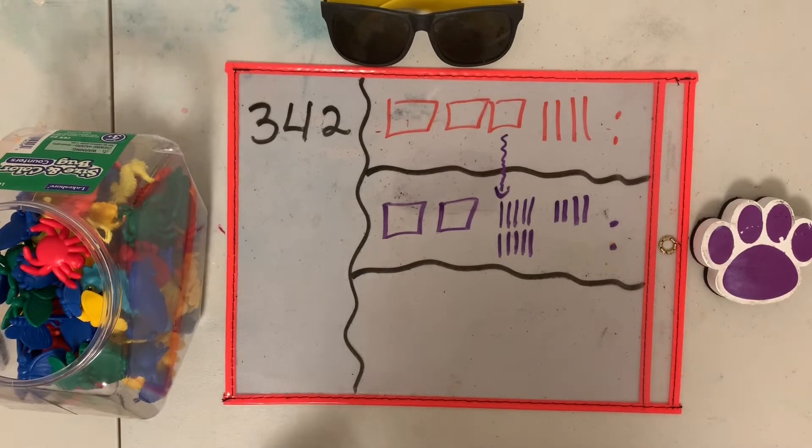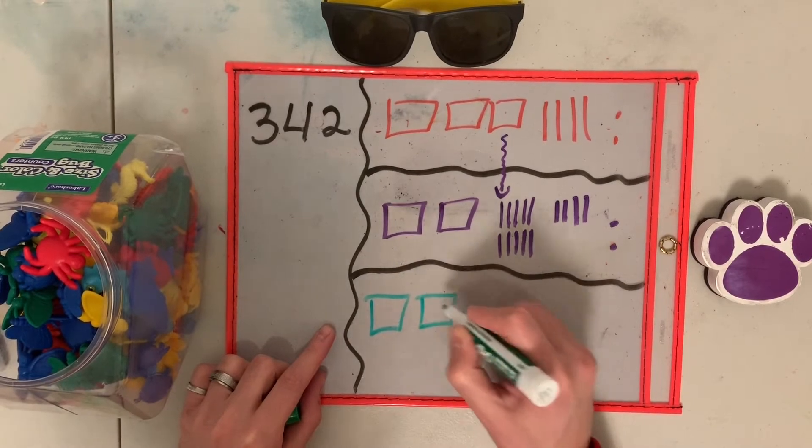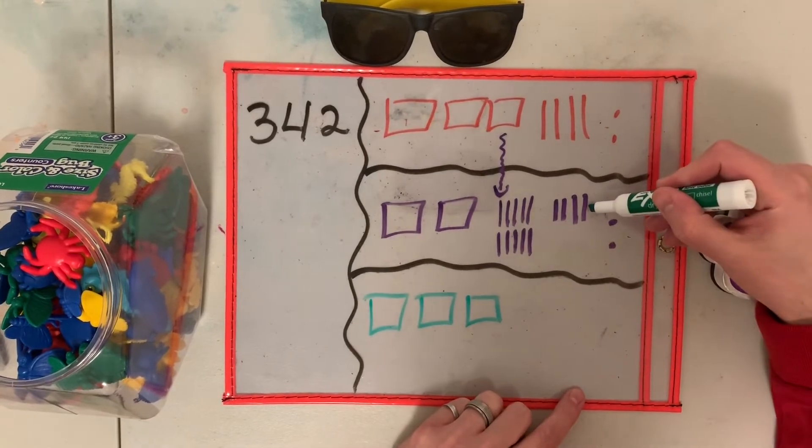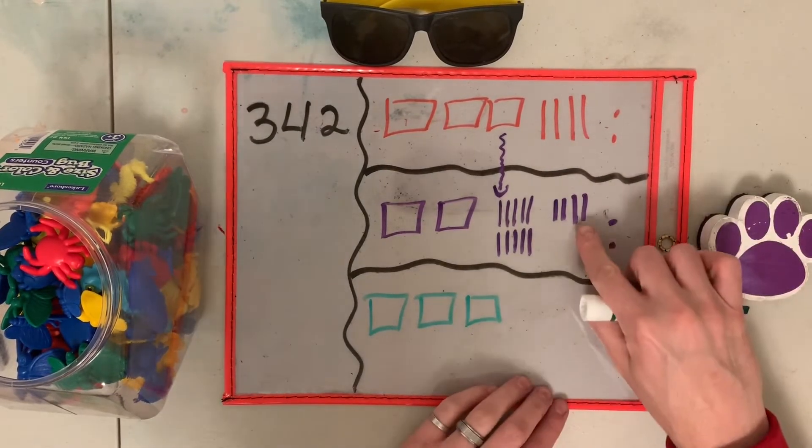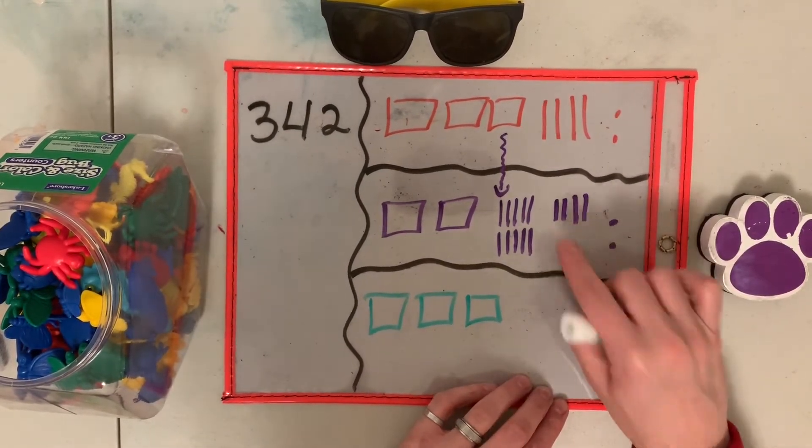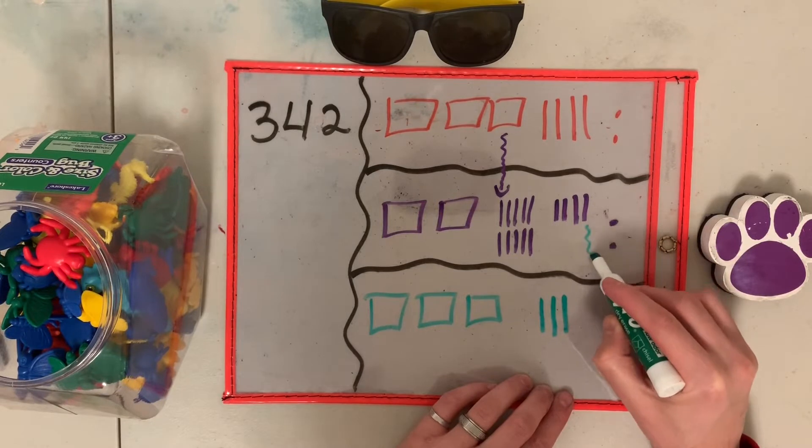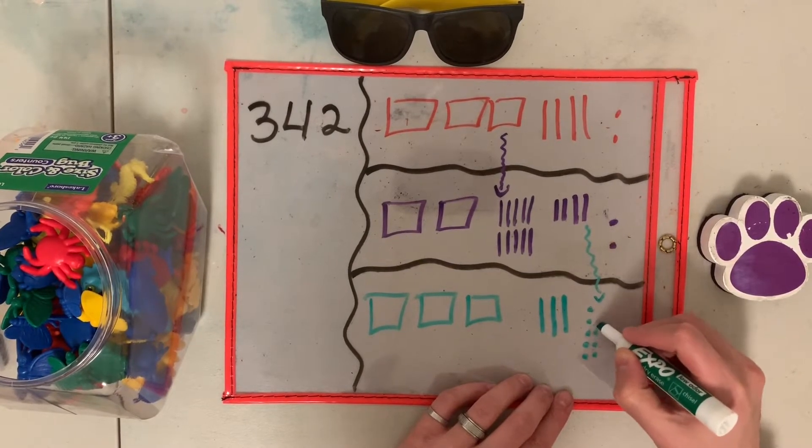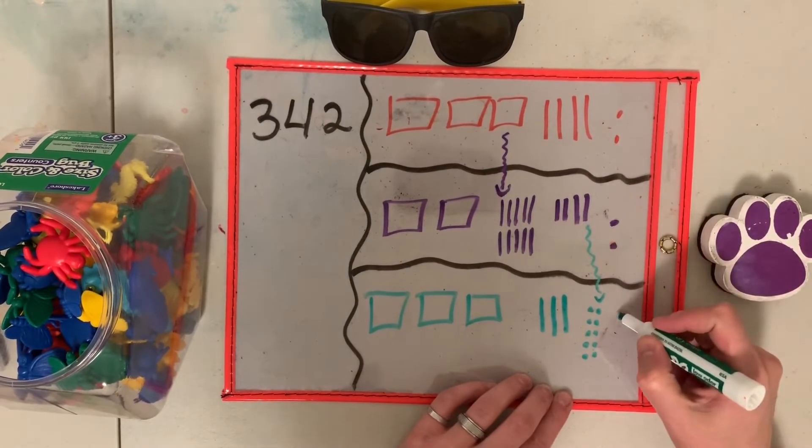Next, I'm going to use the color green. So I'm going to go back again to the 300s. I have 100, 200, 300, but this time I'm going to change one ten. I'm going to move it to the ones. So, if I move this one to the ones, I have left over three tens. One, two, three. And now, this ten will go and change to be one, two, three, four, five, six, seven, eight, nine, ten. This ten, it's ten ones. Plus this two, one, two.